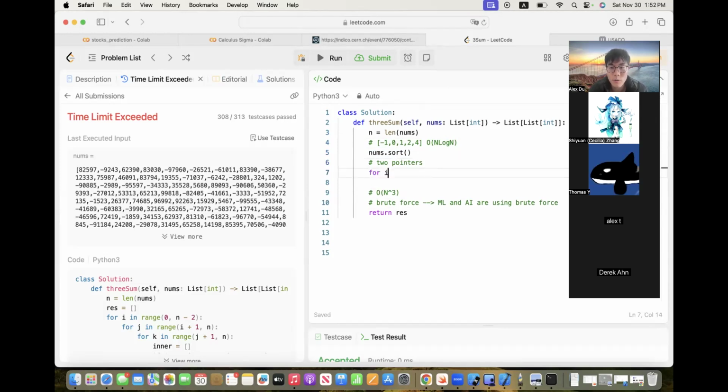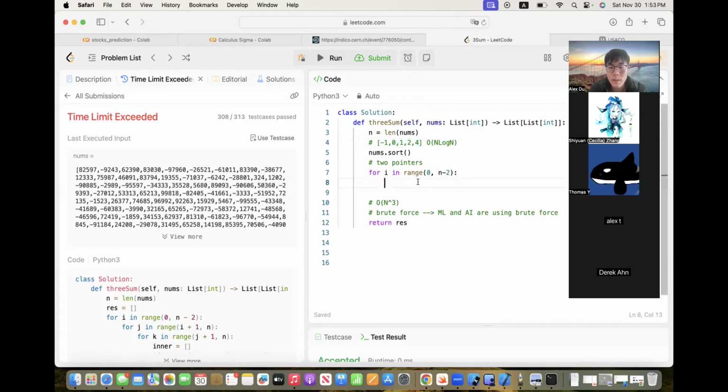So you do need a for loop here. For i in range, from 0 to n minus 2. That simply means you put a pointer here, and you also put another 2 pointers from this position and from this position to that position, so they are moving towards each other.